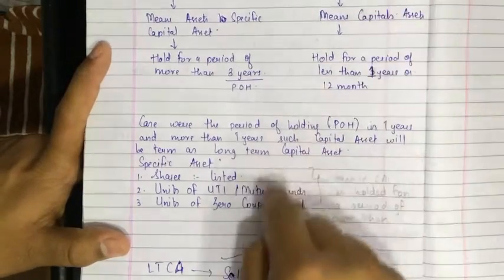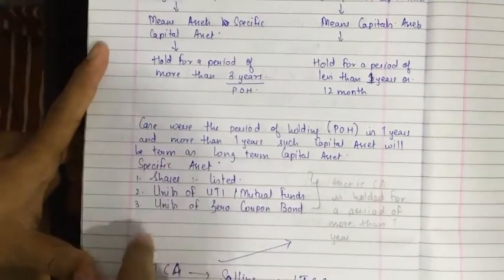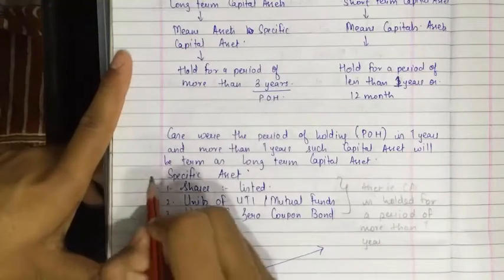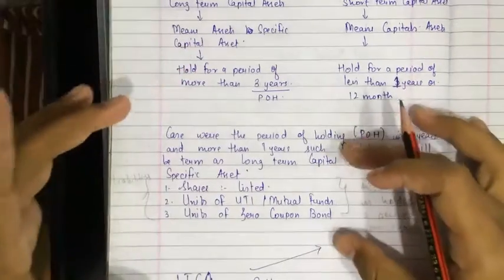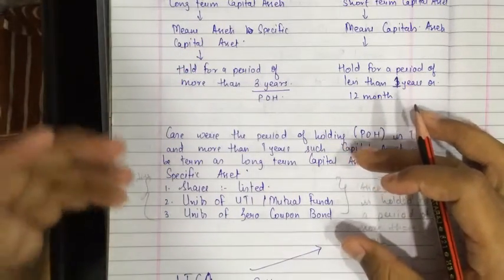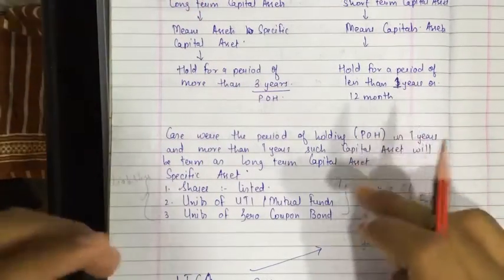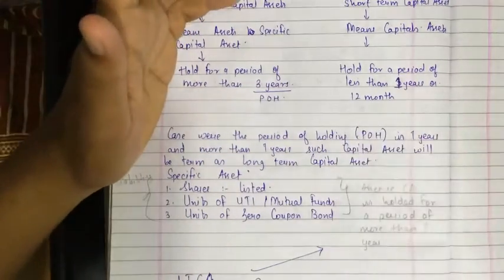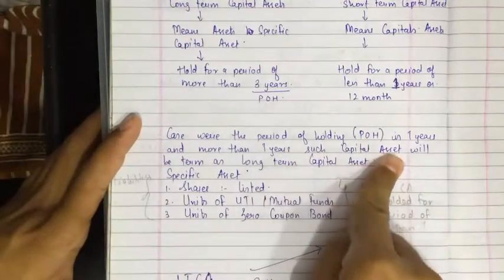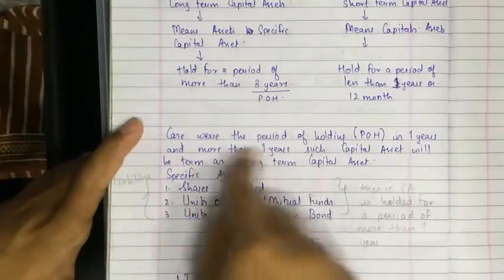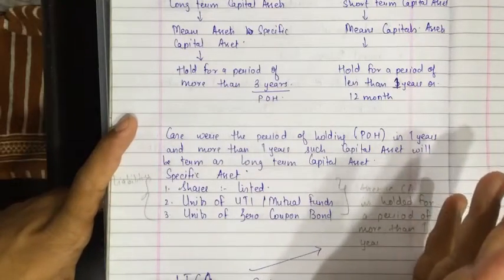Short-term capital asset, they'll not be termed as short-term capital asset because they are on the liabilities side. If you think logically, these are all liabilities. These are all liabilities of some other company. So such shares are investment in our balance sheet in asset side, but this asset should be holded for a period of 1 year and not more than that.